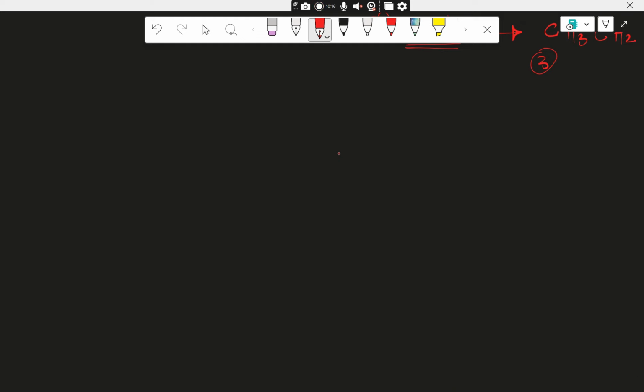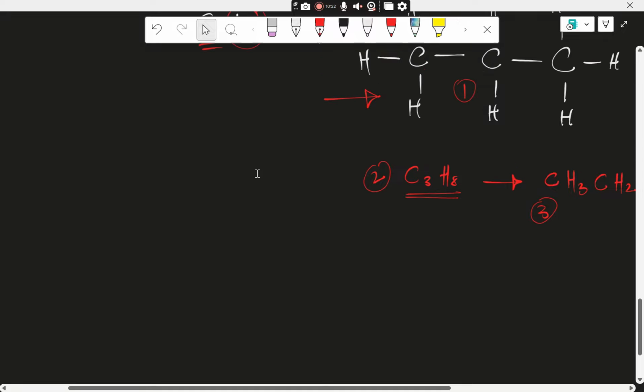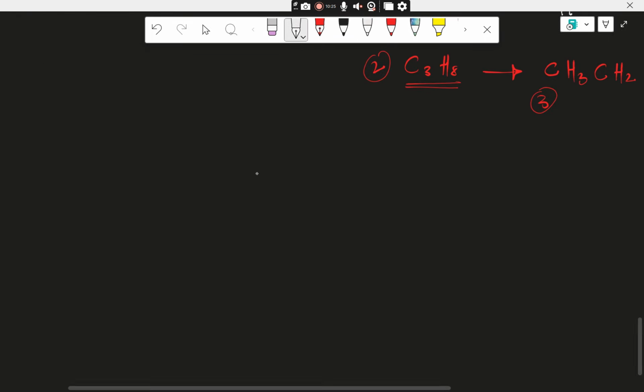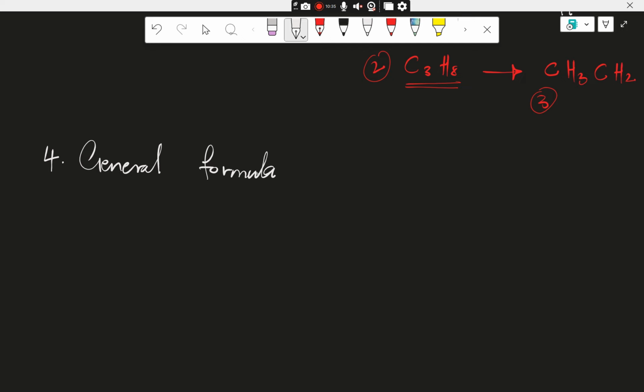The fourth one depends mostly on what you have at the top there, but you can also move from this one to all of those three. This is called the general formula. It is unique to every group of organic compounds. We'll understand it better as we move. Let me just give you an example.